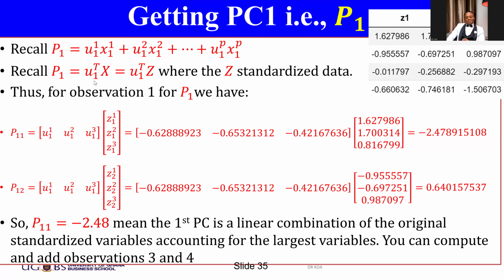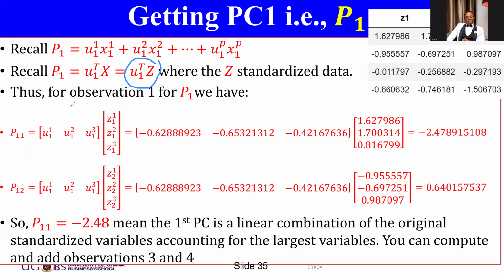So whatever you see here is U1 transpose, just that you are multiplying it by which particular variable. That is why you have the exponent. And I said already that since the x's here have been standardized, sometimes I'll use the word z. I shouldn't be bothered about that. Z is just the standardized data.